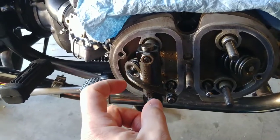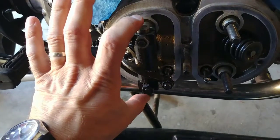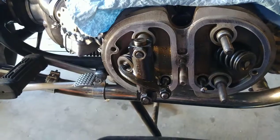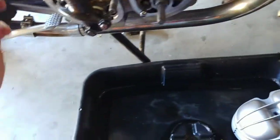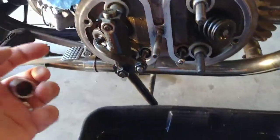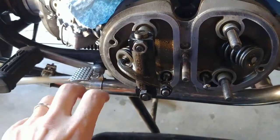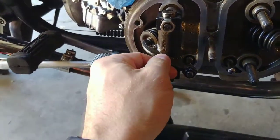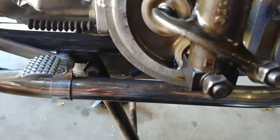So how some people do it, they loosen up the top nut, put two sockets over the rocker shaft, and then clamp it down with one of those woodworking clamps. So these are the two sockets that I use. They fit right over the rocker shaft. Put one on top, one at the bottom. You only really need to loosen one nut, and then you squeeze it a little bit with this pistol grip clamp mechanism, and while you do that, you still play with it. You still want to see a little bit of oil squeezing out.